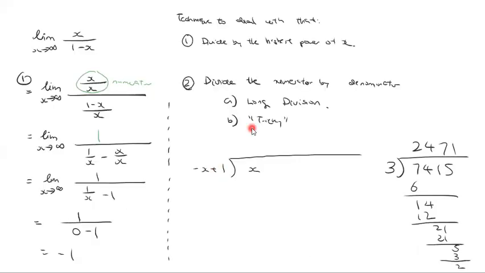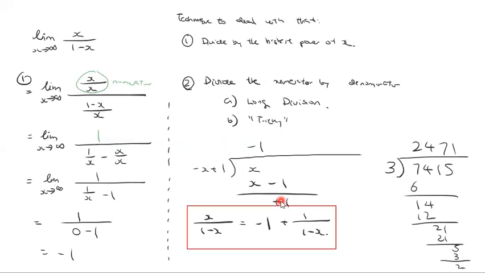And if I apply that here, I'm dividing x by negative x plus 1. So I only need to do one step. What do I need to multiply negative x by to get x? And the answer to that is? Negative 1. If you multiply negative x by negative 1, you get positive x, right? So that means you'll get x minus 1. x minus x is 0, exactly what we wanted. But 0 minus negative 1 is going to become positive 1. And so our answer for x divided by 1 minus x is now negative 1 plus 1 over 1 minus x. That's the result of the division.